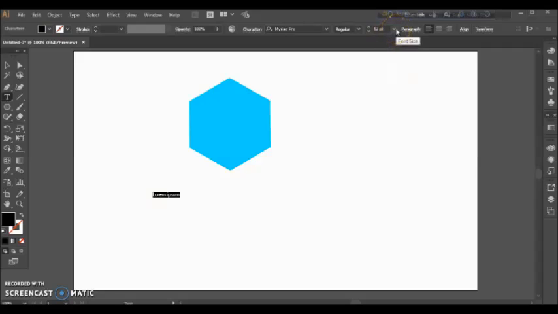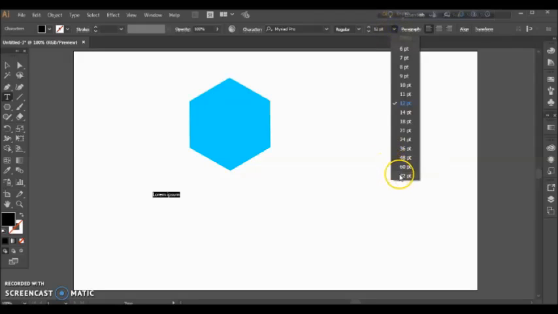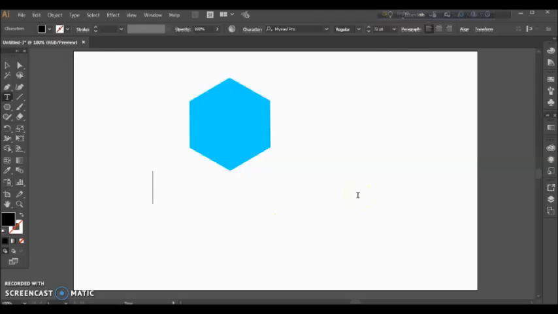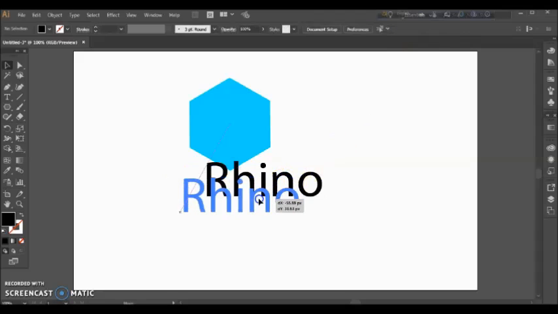You can give the size of the text by selecting from here, 72 size. For example, RHINO, Rhino. Make it bigger. You can also give your own size. Rhino.